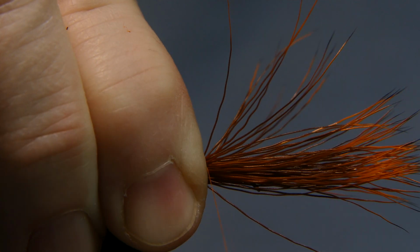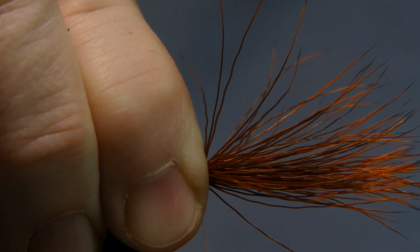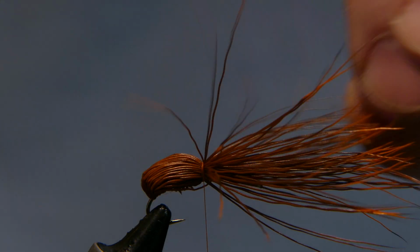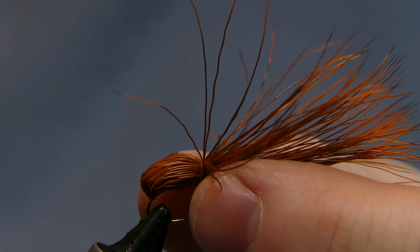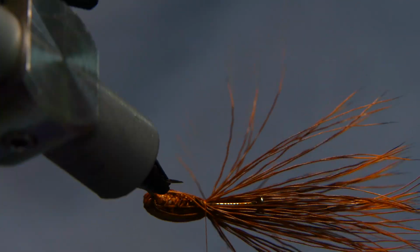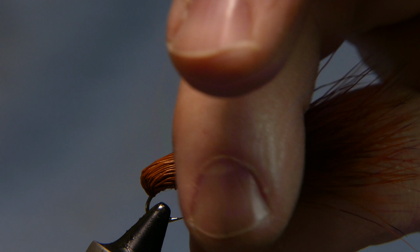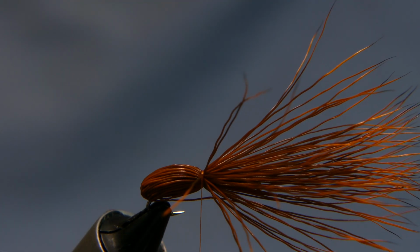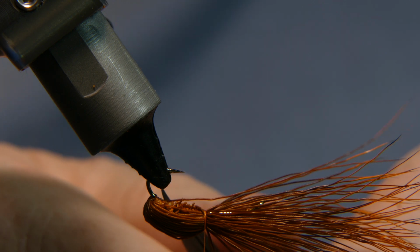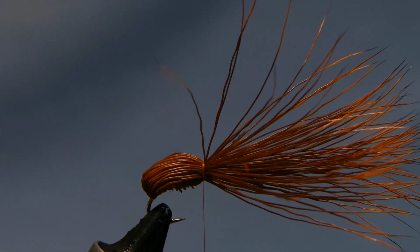Don't get too crazy on how tight you're going to do it. You don't want all that flaring out on you. A couple good little wraps there. Just like that. Looks like I missed a hair or something, didn't I? Yeah, it looks pretty good. Alright. Oh yeah, I did. Let's get that away now because it's going to bother me. I guess you don't want to play along.